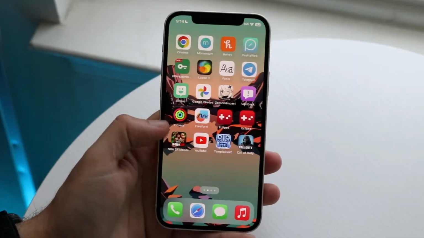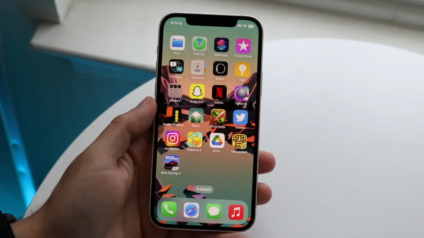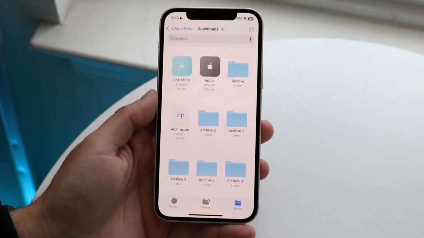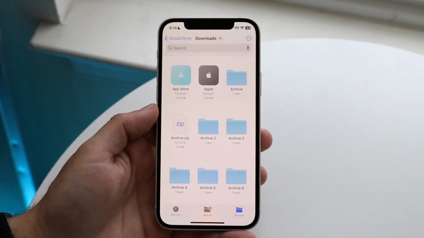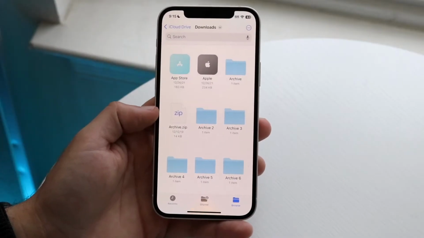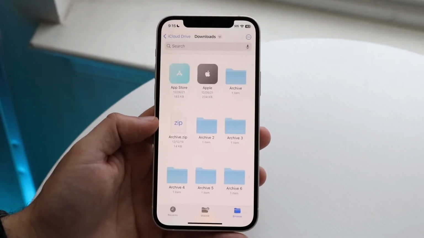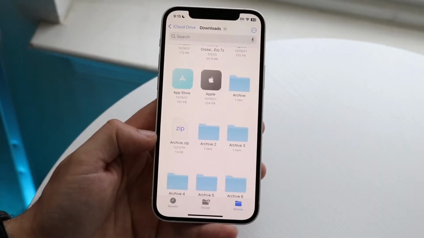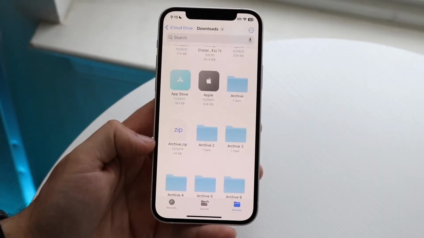The next thing you want to do on top of that is make your way over to your Files application. Open it up here and find that specific file. You can specify where that file is saved. So all you want to do here is find the file directory where you downloaded the file, and you should be able to see that zipped up file right here. If you look closely, it says zip right on it.